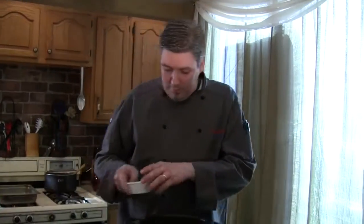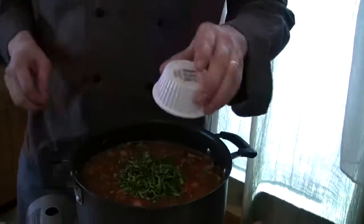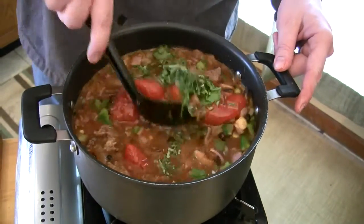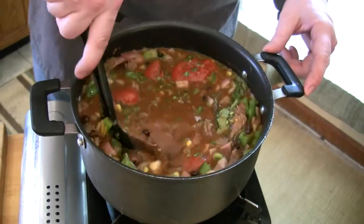So what I've done is I've added those two rounds of fresh herbs that we talked about too, the basil and the cilantro. They're going right in there. Stir that right up, and now this is just going to cook real slow.